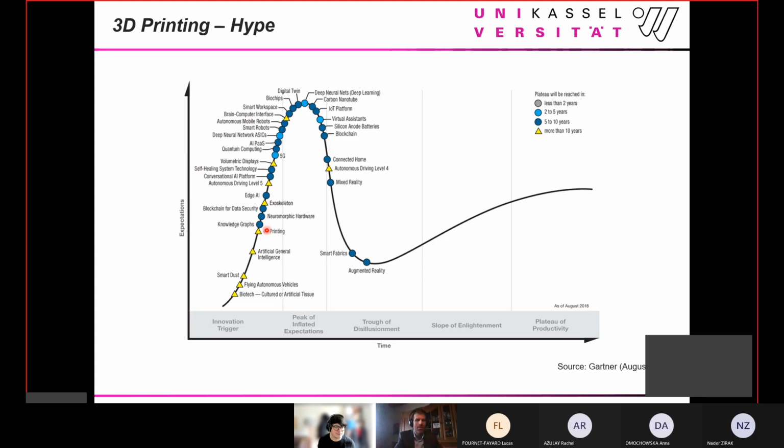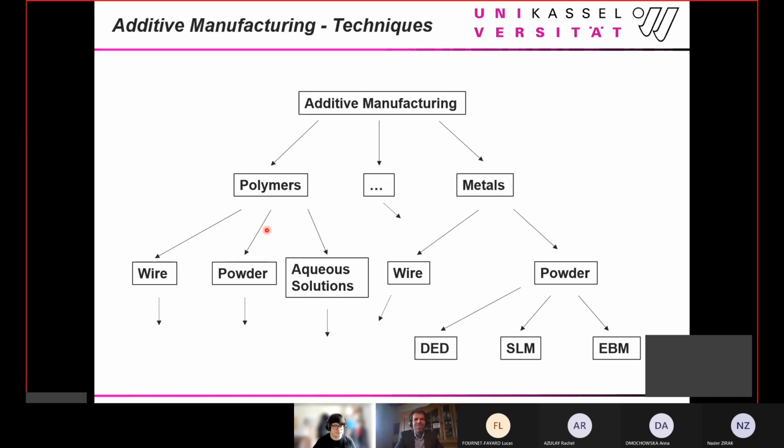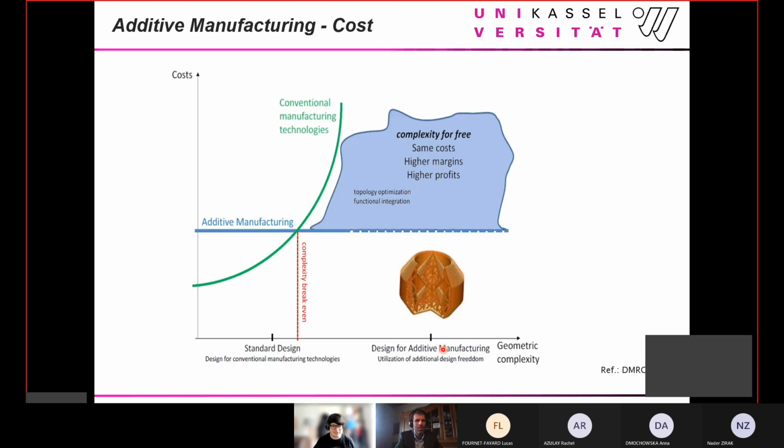This has gone up in some of the positions right now, and so this is one of the hot topics, and quite a lot of people are working on this, but it's even more challenging than 3D printing of structural materials, as you will see later on. Additive manufacturing is of course a very broad field. I will only be focusing on the right side today: metals, using powders, and using three different kinds of techniques. Laser beam melting in powder bed, electron beam melting in powder bed, and directed energy deposition, so sprayed powder, as another technique to do rapid screening of alloys.